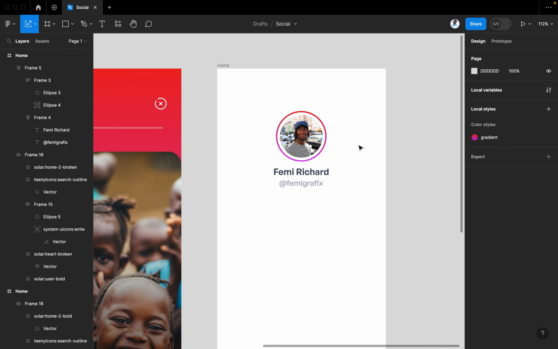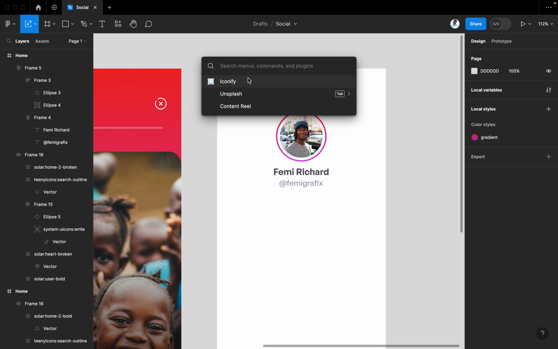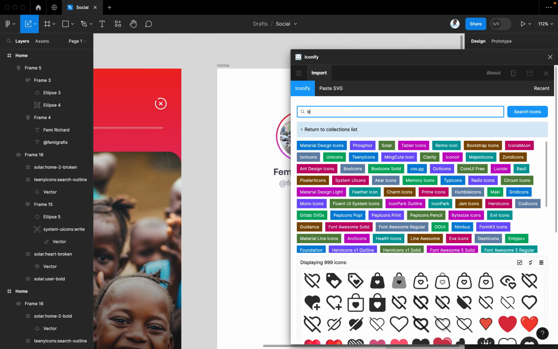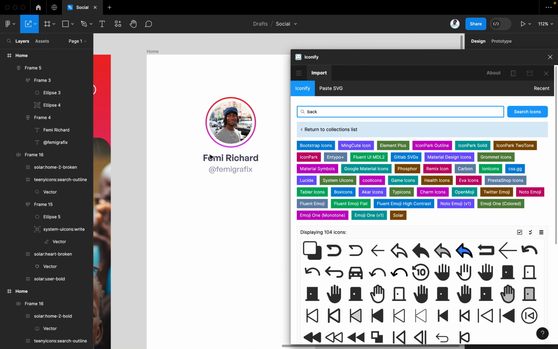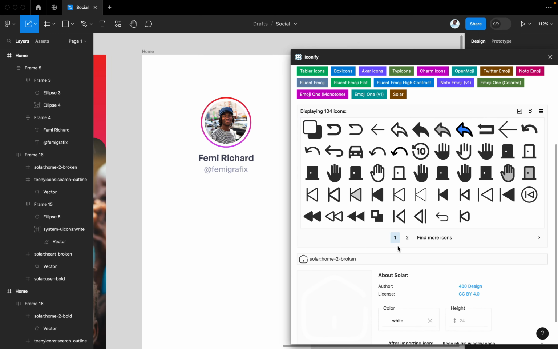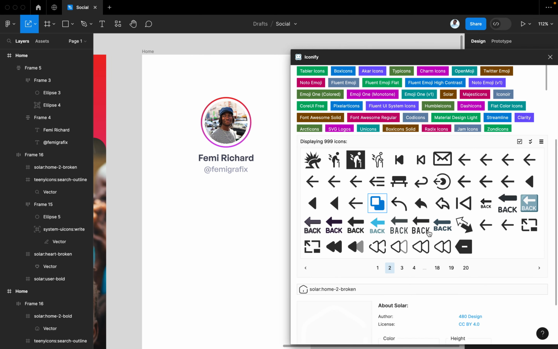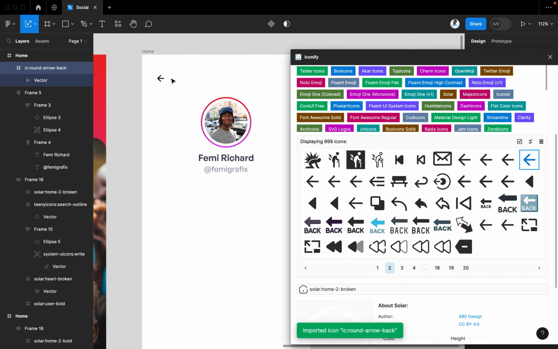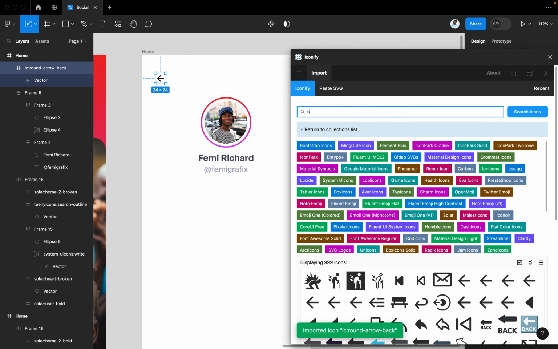All right, so I'm going to have a back icon here, and a settings icon. So I'll bring that in, back. All right, I like this. And settings.